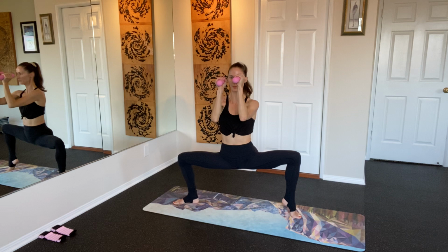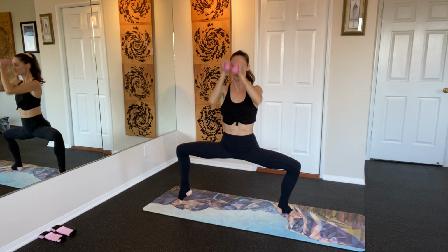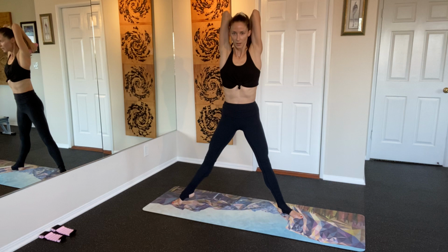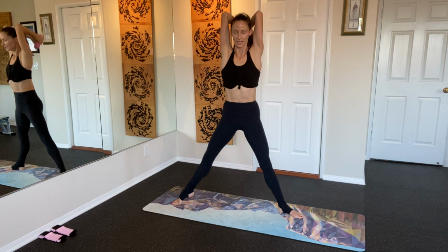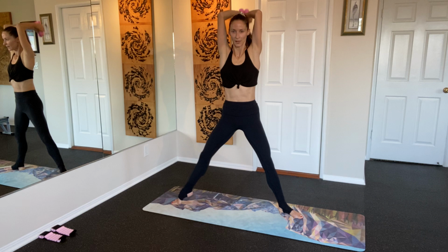Now we're going to take that left heel, lift it up, and we're going to lower the hips. Good. Taking those arms up behind you, we're going to do tricep extension. Good. Bend the arms behind, lower them and lift. Yes, hips. Lower, squeeze at the top. Squeeze those glutes forward at the very top here. Yes. And find your balance.